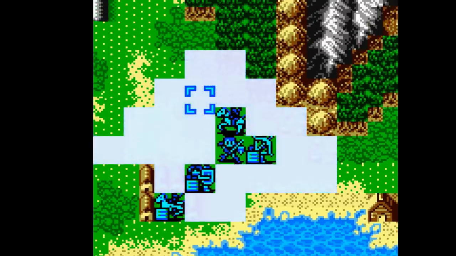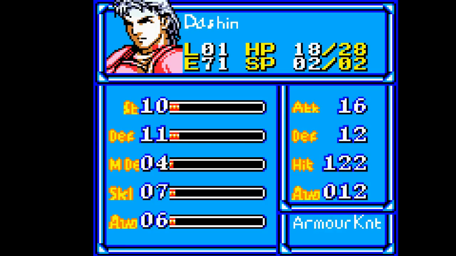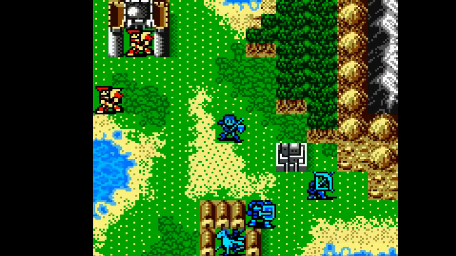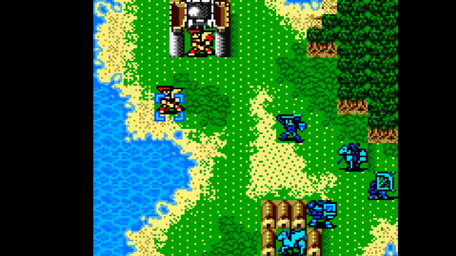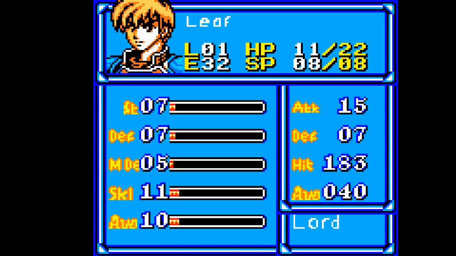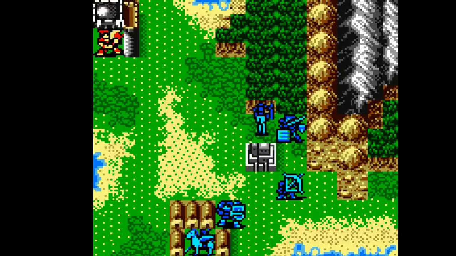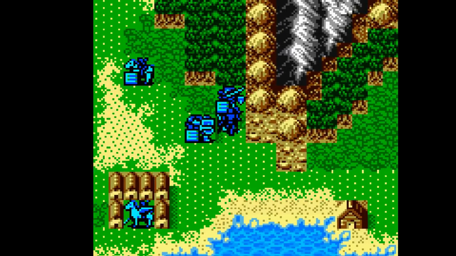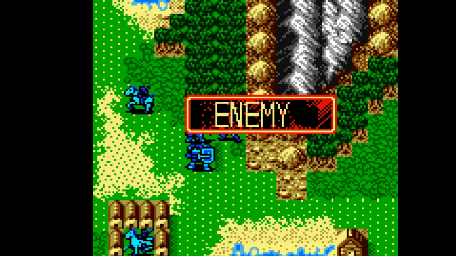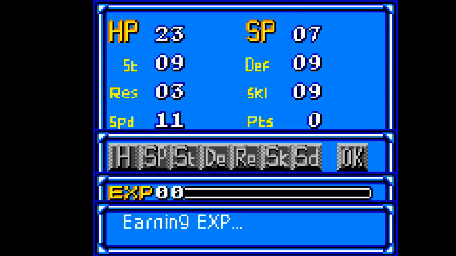Alright, so that was 5,000 gold. How much HP does Dashin have? Okay. Oh, right. I almost killed Leaf. These guys do a lot of damage. 18 and Leaf has 7 defense. So that's enough to kill him. If I had not been careful there, Leaf would be dead. That would not have been fun. In Chapter 2, you visit a village and get a defense sword. That pretty much guarantees that Leaf is going to be good.